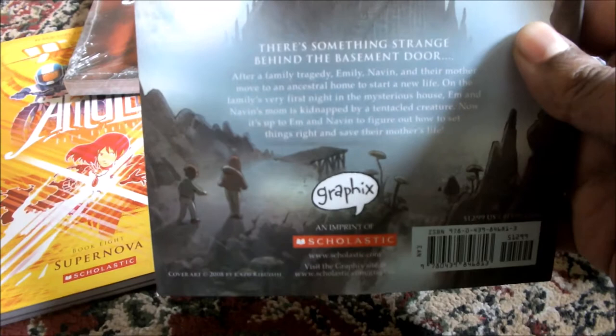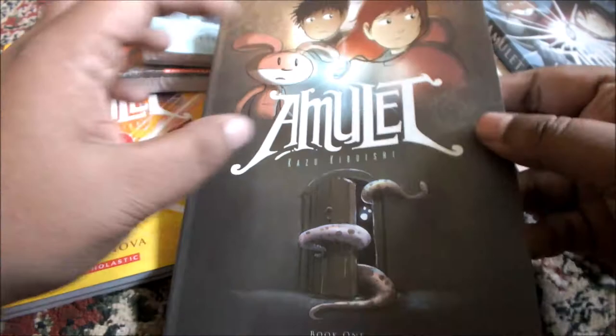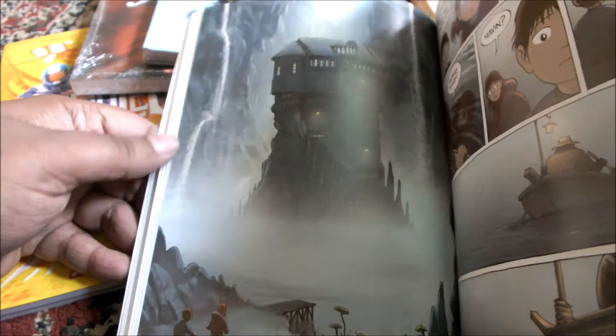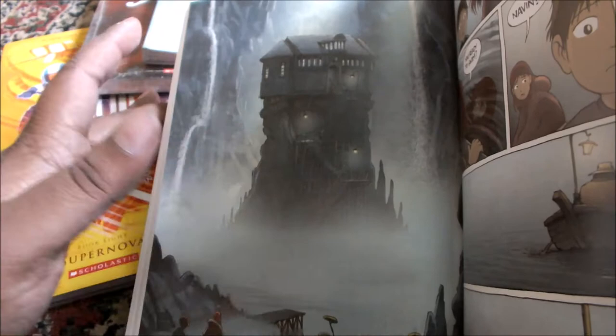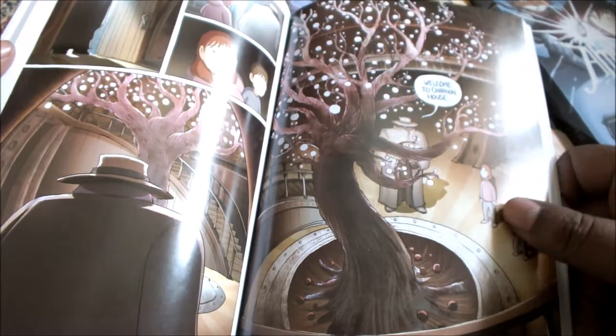Hopefully it's focusing — let's see if I can focus it well. So there you go, you can pause it and read the blurb. I will be showing you the artwork for this book. It's a very clear kind of artwork. Of course there are levels of fantastic elements in it. The first book deals more with technological fantasy — so it's sci-fi fantasy more — but it has elements of magic in it as well.